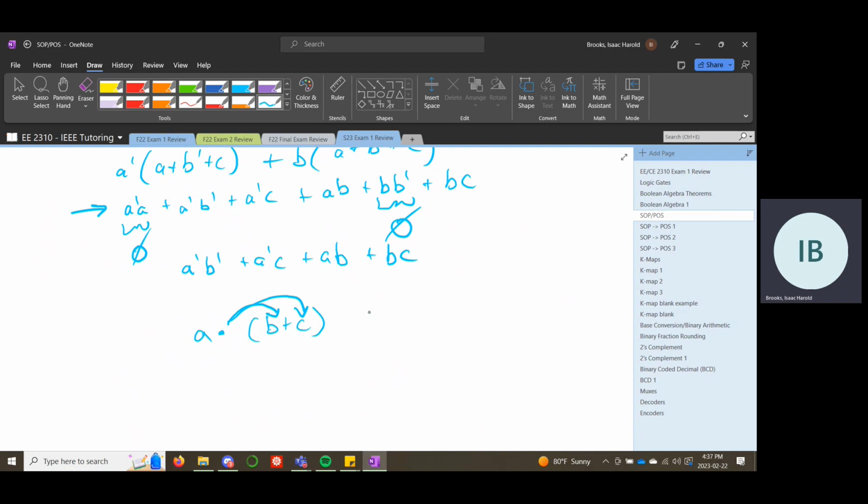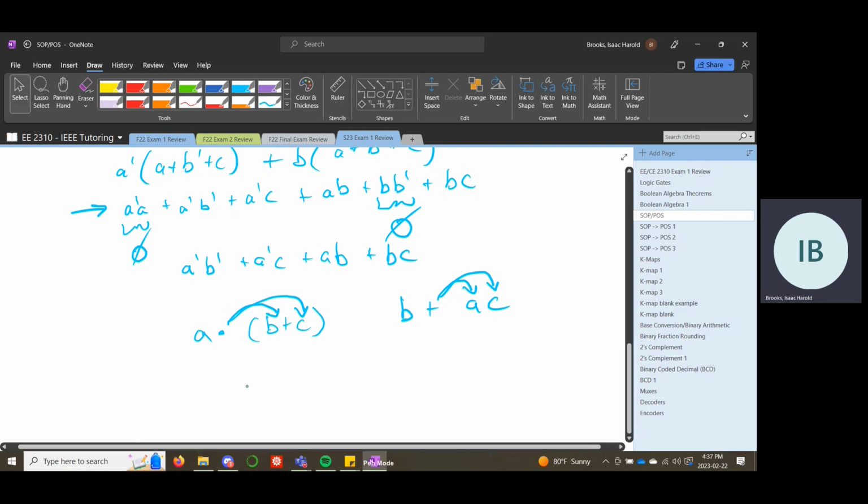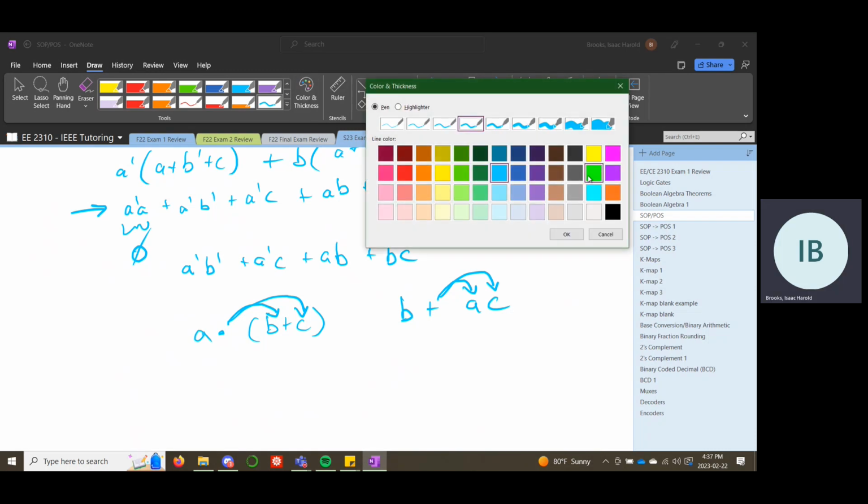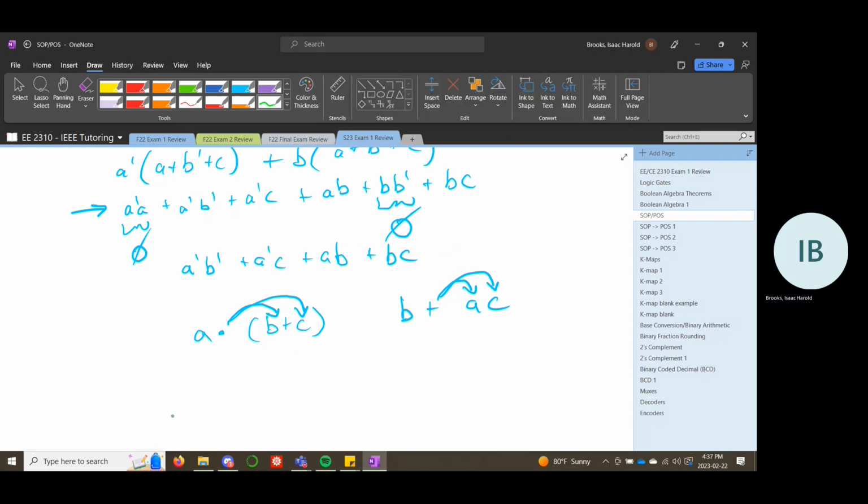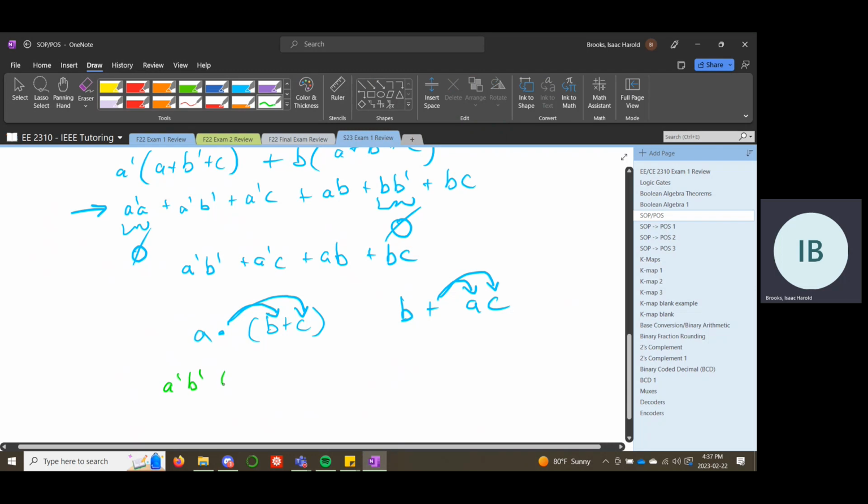What we can still do is do it the other way. If we have B or AC, we can distribute this OR over the AND operation. That's the other distributive property. So what this looks like is, let's switch the color up. We have A naught, B naught.